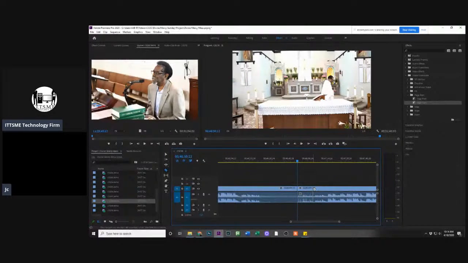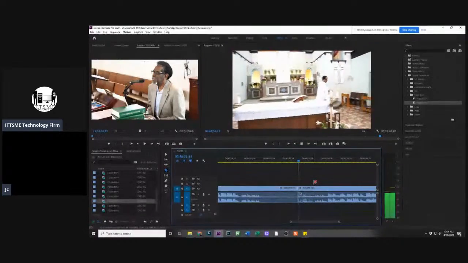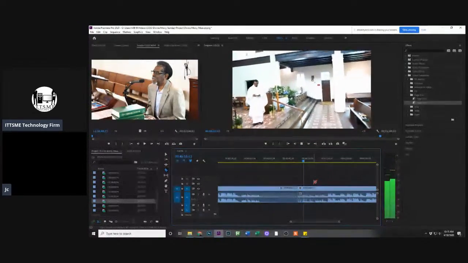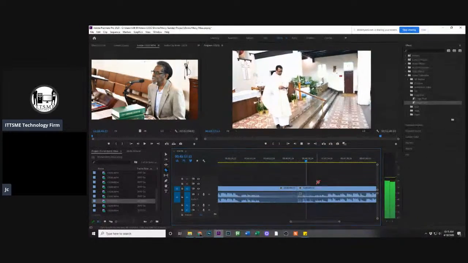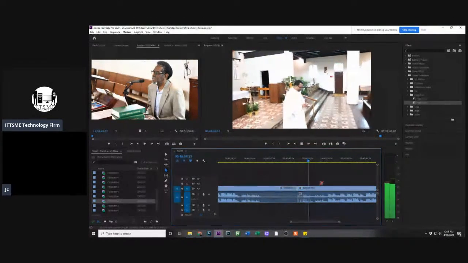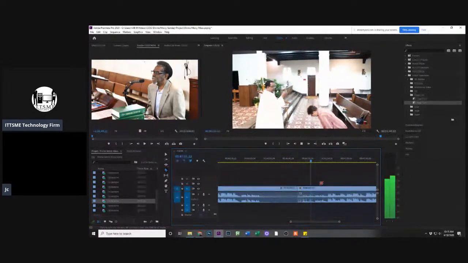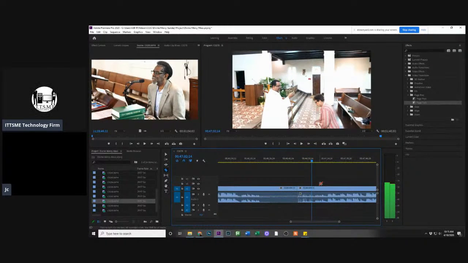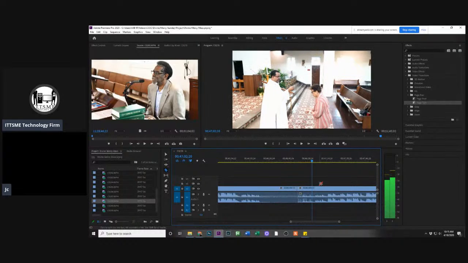Now, we don't want all of this, right? So right as she gets communing is when the camera stops shaking and moving. That's about where I wanna.